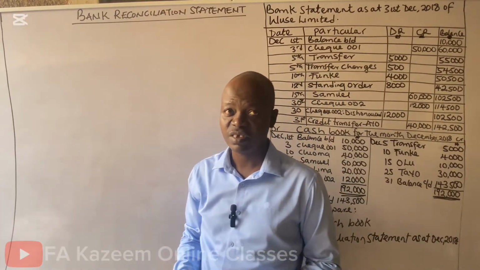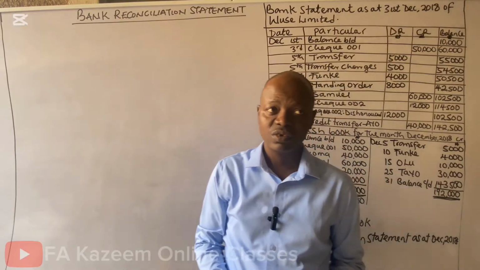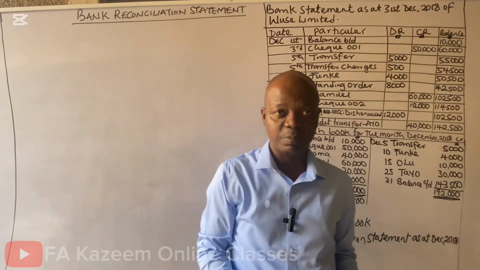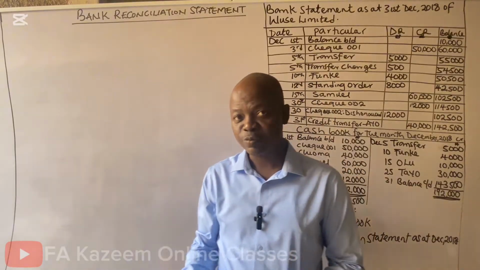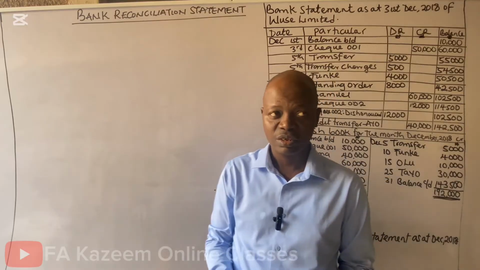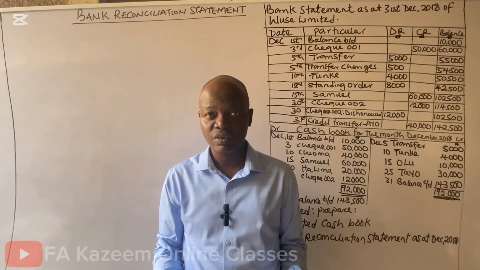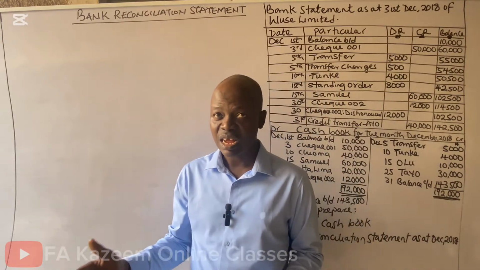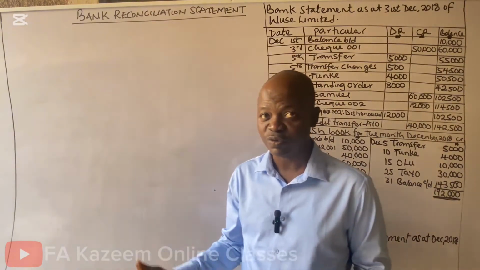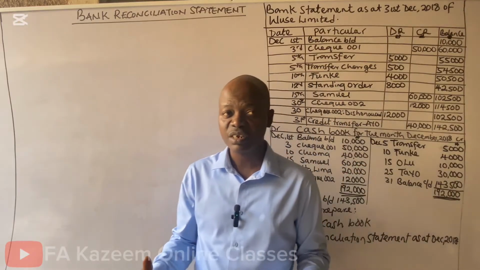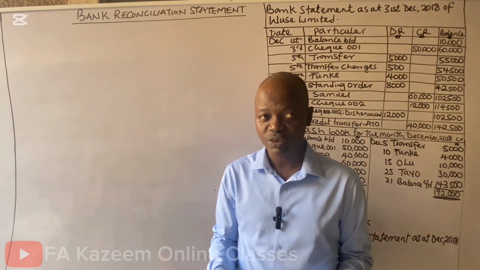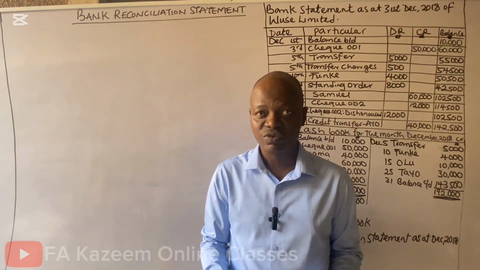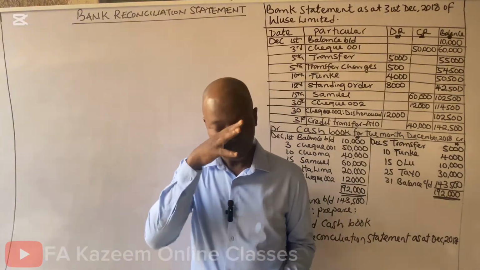Today, we'll be looking at a very important topic, bank reconciliation statement. Bank reconciliation statement is a process of comparing the bank statement prepared by the bank and the cash book prepared by the customer to see if there's omission on the part of the bank or on the part of the accountant keeping the cash book of the customer. In the process of comparing the two books, if any omission is observed, then the two books are reconciled so that they can produce the same balance.